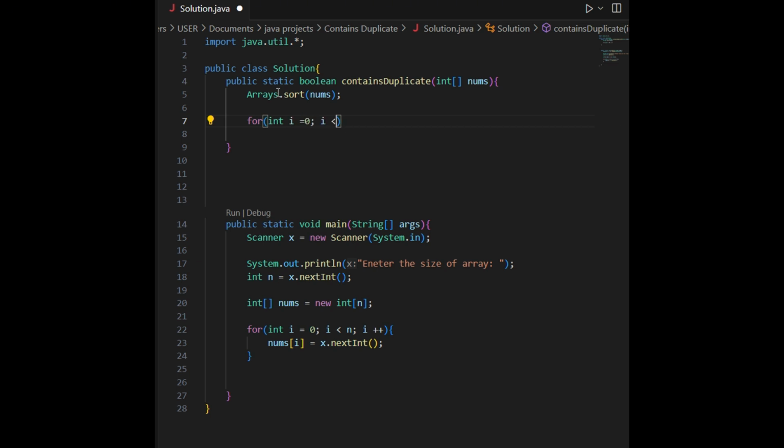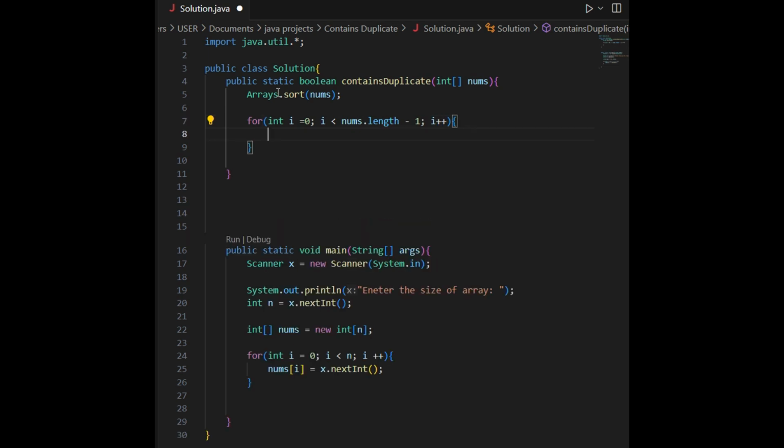The loop runs from index 0 to nums.length - 2 because we compare each element with the next one. If nums[i] is equal to nums[i + 1], it means we found a duplicate, so we return true immediately.